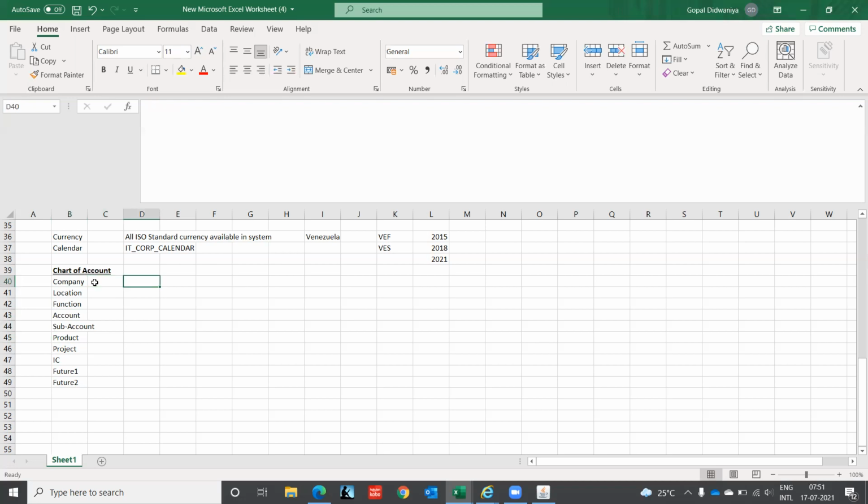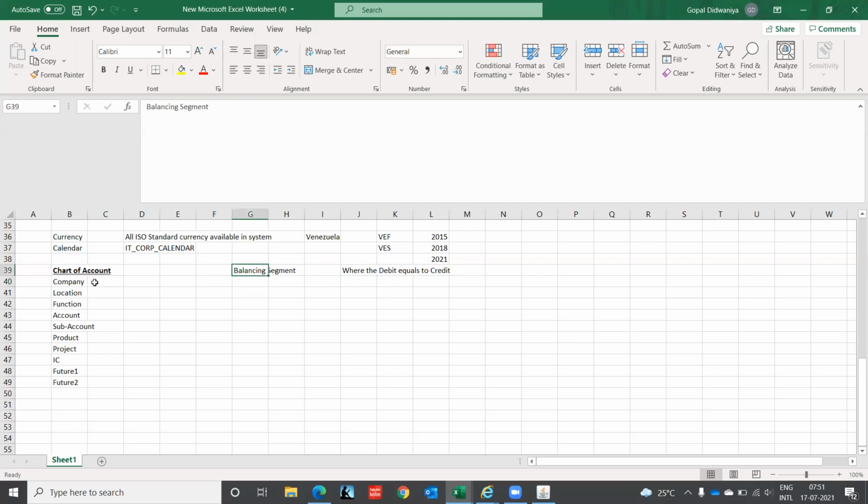Okay, there is a concept called balancing segment. Balancing segment means, in simple language, where debit equals credit. Okay.